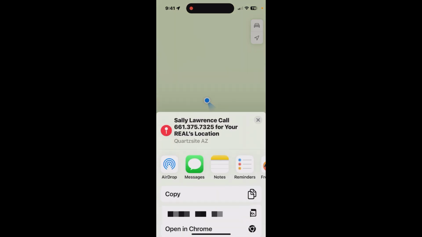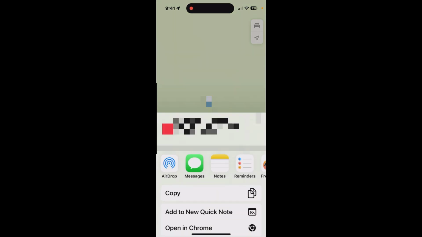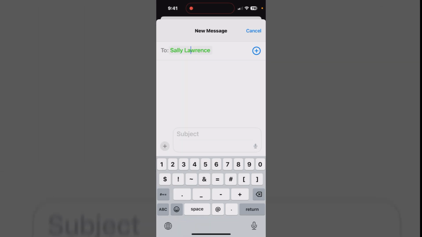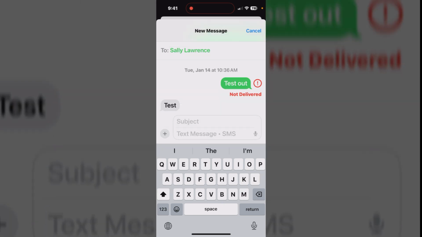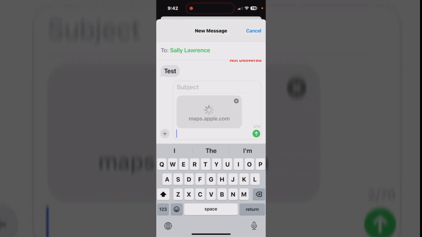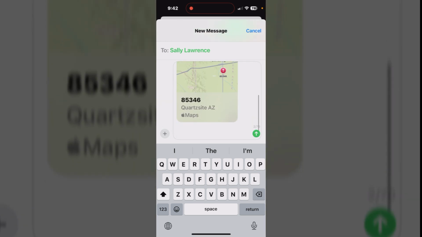Choose the send button, and depending on, I usually just copy it because I'm never sure if everybody else is going to be able to find it the way that I will. Okay, so I use two different phone numbers, so I'm going to send it to myself by pasting into the field, and it looks like this.